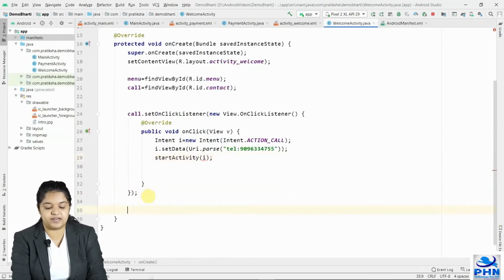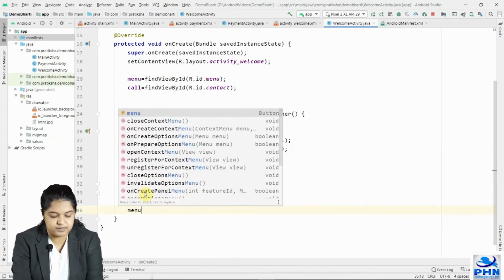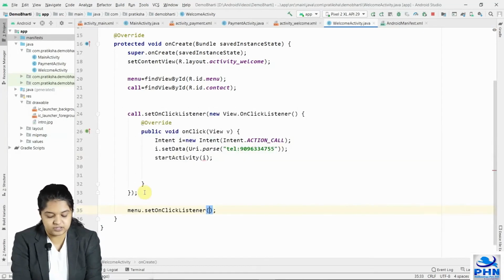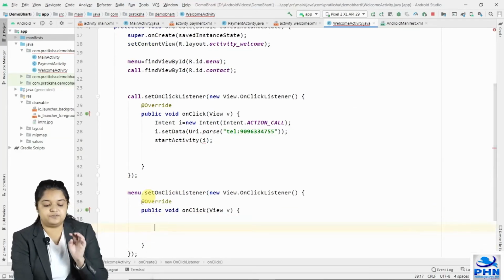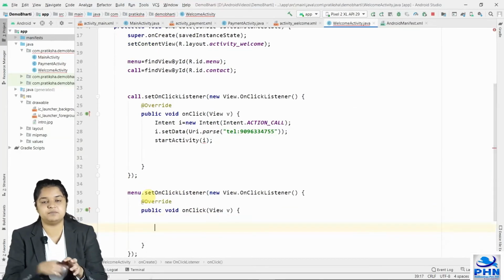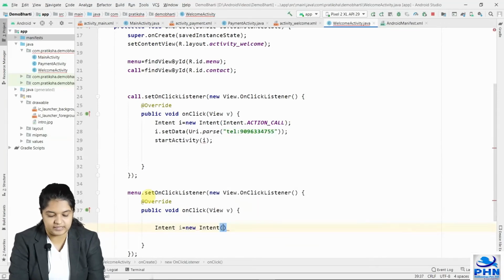Now, what should happen when I click on the explore menu button? For that purpose, menu.setOnClickListener, new, capital O. Simply, if the user clicks on the explore menu button, the main activity page should open, which contains our menu. So, again Intent i = new Intent.